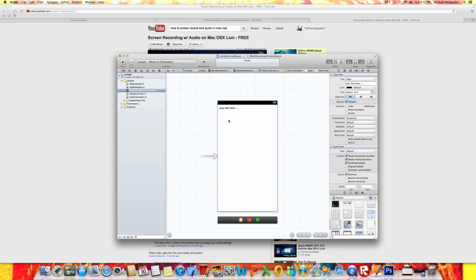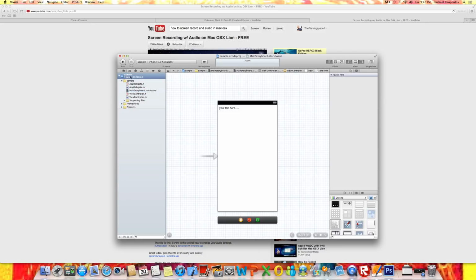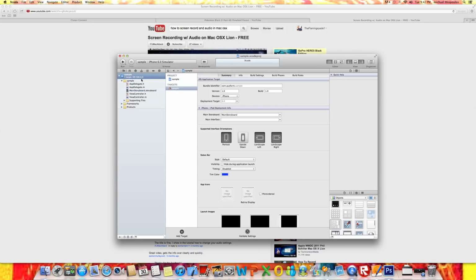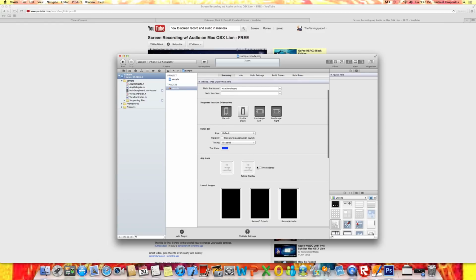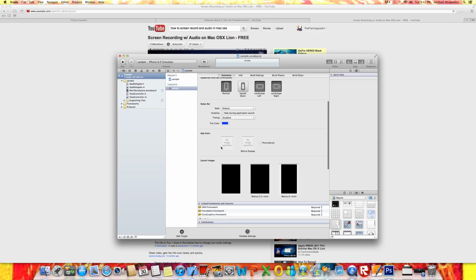So just finish off your app and how you want it to look through this. And then once you're done, just go back into your target. Whatever you named it, just click on it. Select what you want. I'm just going to put it as with landscape, right and left, and portrait. And then you're going to see the app icon. So mine is only for iPhone, considering I don't have much time to add a lot of icons.